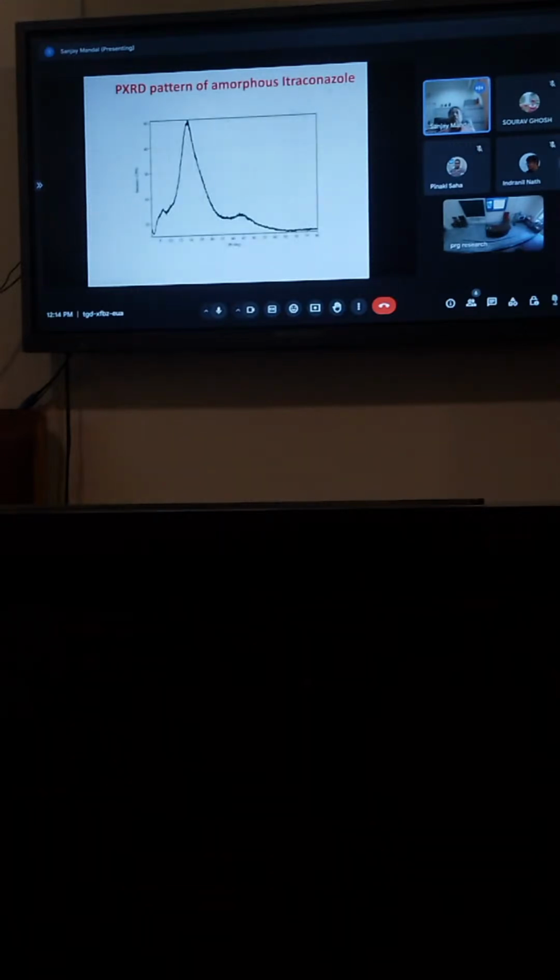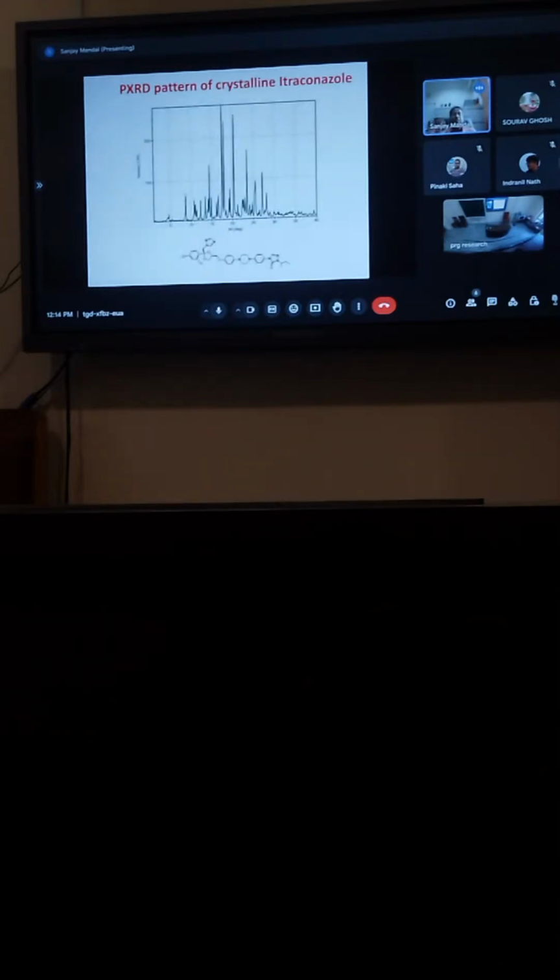Okay? So here you see this is a fungicide medicine. This is the structure of that compound and the powder pattern shows that it is crystalline. Here we have the intensity versus 2-theta, from about 2 degrees all the way to 40 degrees, all these peaks, and this is unique for this compound. Now when you have the amorphous form of the same drug, you get this kind of pattern. And if you get this, they are not going to accept it, you need to have this.